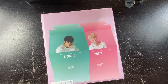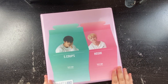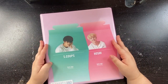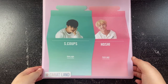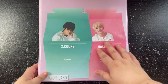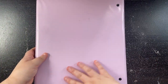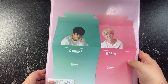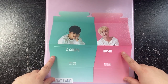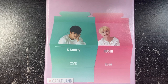I thought it would be nice to do a whole tour of what I have so far and then at the end of the tour, take out my collections and downsize into what I am keeping and bringing with me. Here is my binder — it's a pink one-inch binder. I have the Hoshi and S.Coups teenage standees on the front, and the back is just plain. The collections I keep in this binder are Seventeen, Ateez, NCT, Monsta X, and then miscellaneous, which is like a few BTS items, a few SF9 things, and a few OneUs items.